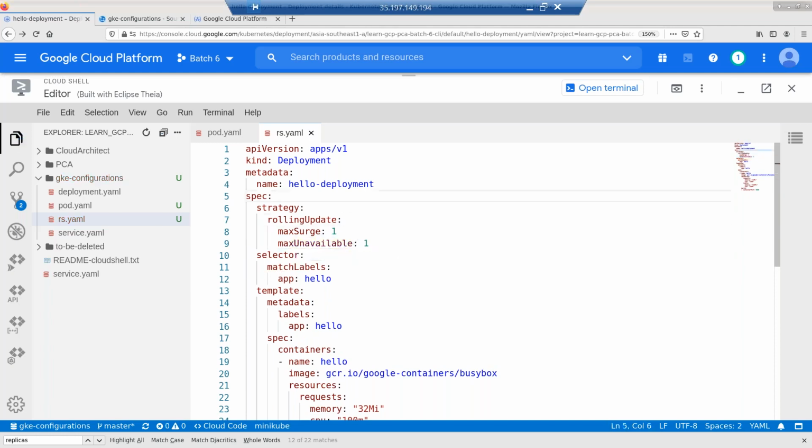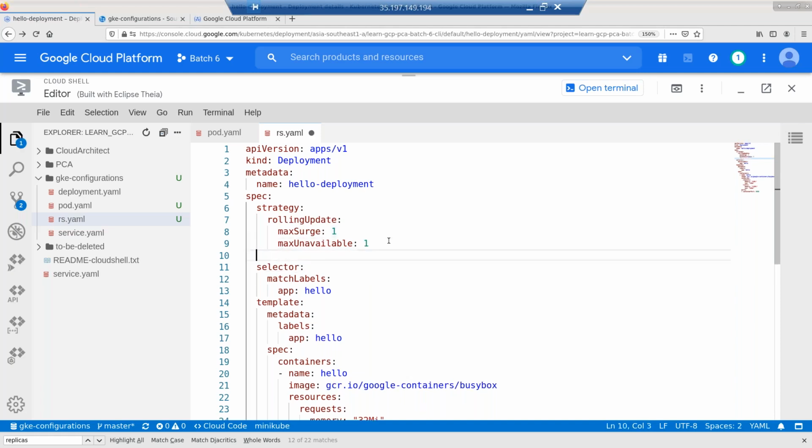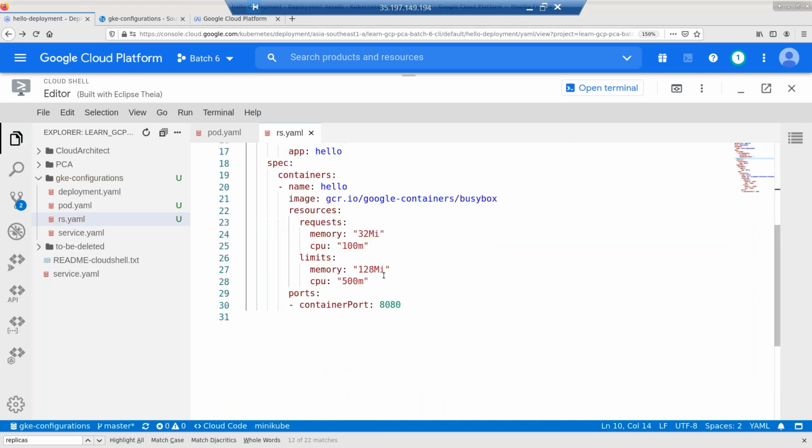So I can have this kind of strategy in my deployment. It's going to be valid. Then in my replica set, I can have replica details. In my pod, I can have only the container specification.